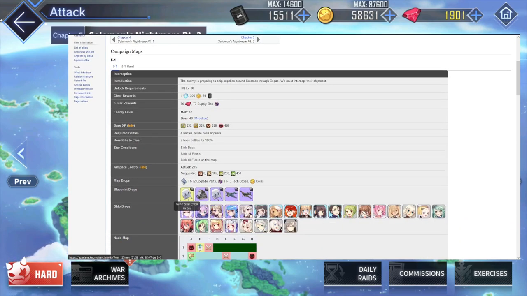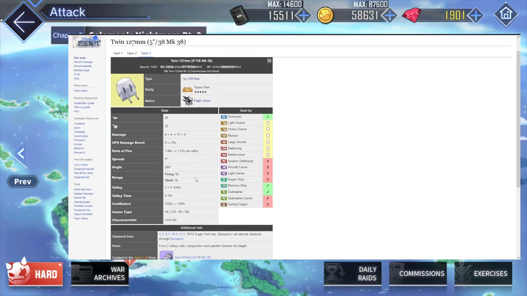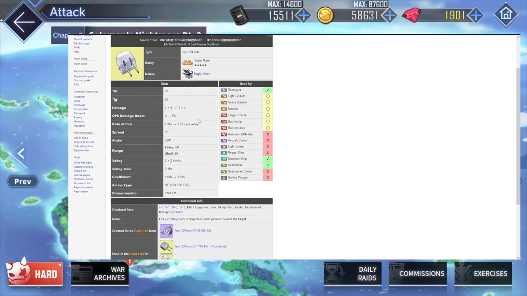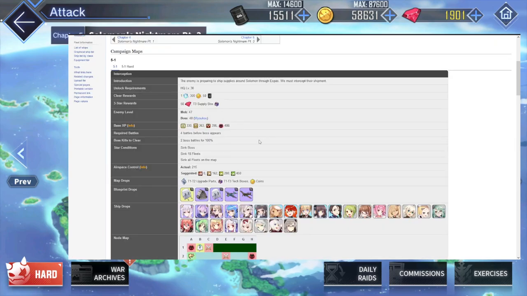So you get the first gold piece of gear. This is a destroyer main gun. It gives firepower and anti-air, so it's really nice. It's kind of just a really standard general use HE destroyer gun and a good secondary. So good to grab. And it's 20 copies to get.